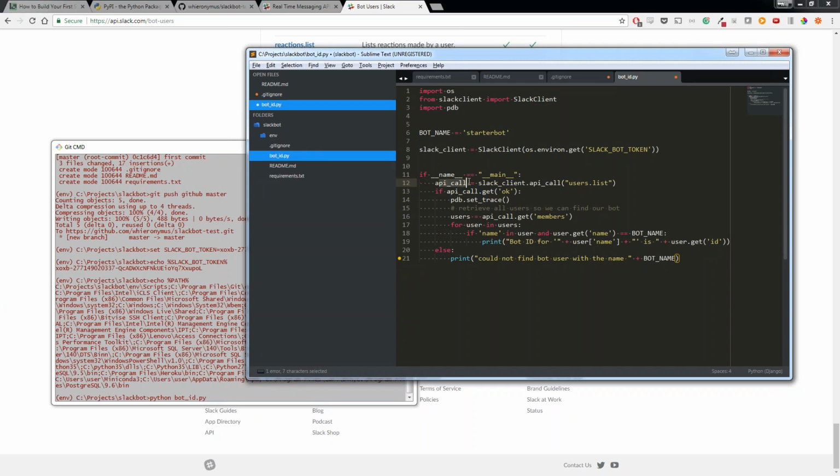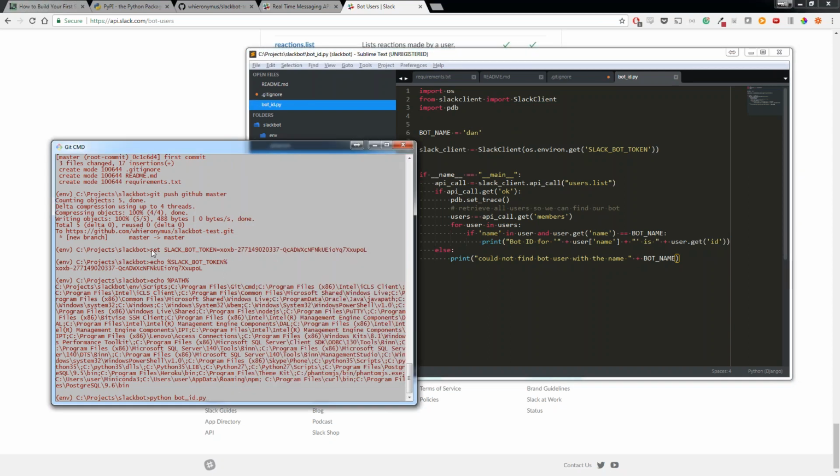So what I'm going to do is look at what we actually get back from this call, because I've never used it before. I don't know what I should expect from that. So I'm going to teach you how to look at what's in there. And then this api_call.get('ok'), we want to see what that is. What are we looking for there? We're actually just going to go ahead and run the script real quick and see how far we get, because maybe we mess up something. For example, the bot name is named Dan. And then we should be pulling our Slack token, so we're going to save that.